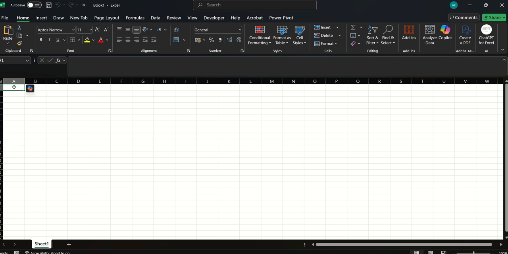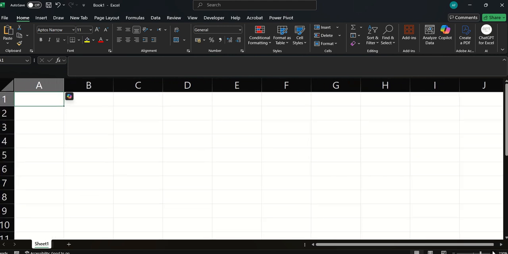Here we can call this box a cell. The intersection of rows and columns we call a cell. So likewise we have many cells in Excel. In Excel, if you want to type some data, you can type here. When I type 45, it is a value. Suppose I type a name, it is text. When you type a currency, I can enter it like this. All of these we call the inputs of the cell.